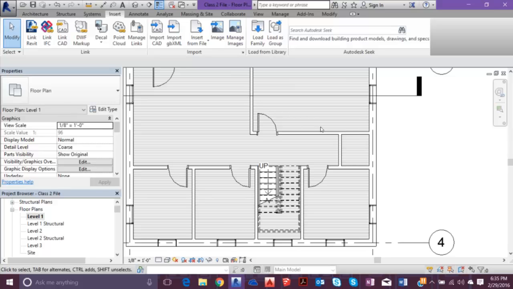For example, say we're making some ductwork and we have a room here, we have these walls, it's almost like a building.